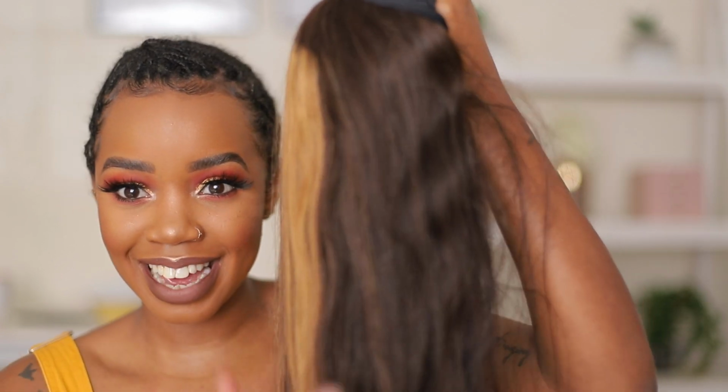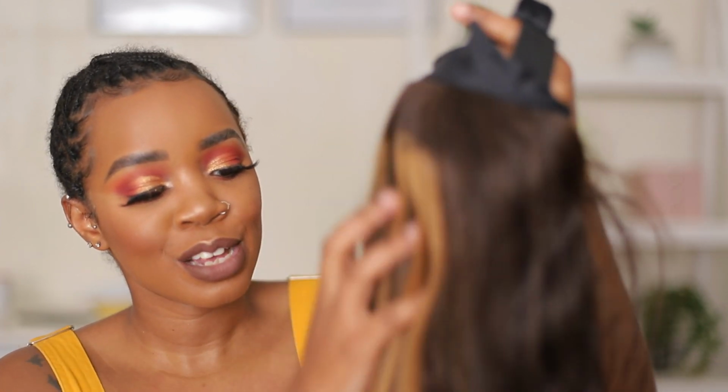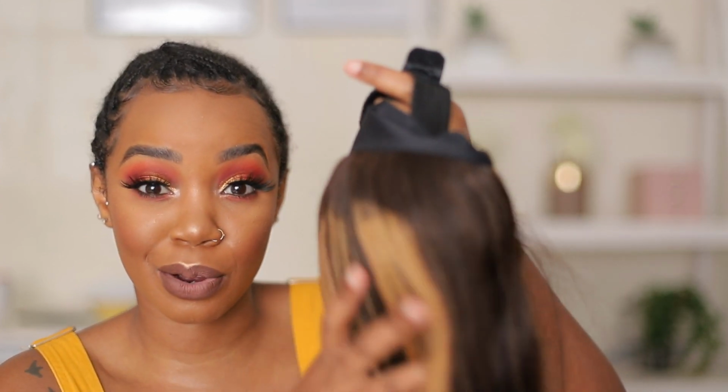So guys, here is the headband wig we're going to be wearing today. Like I said, it's a straight texture, or rather it's not like our hair texture, if that makes sense. So I was a bit worried, like how is this going to blend? But honestly guys, when I tried it on, it really looked fantastic, and you guys are going to see that.